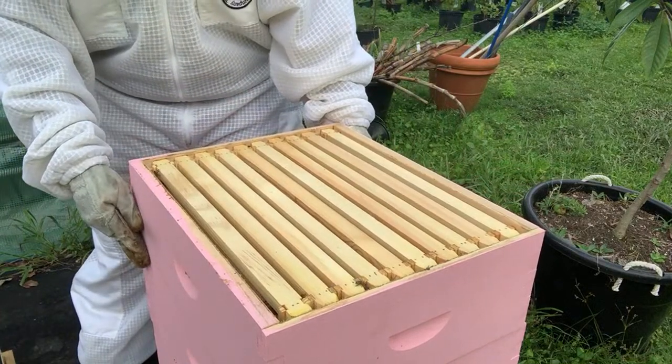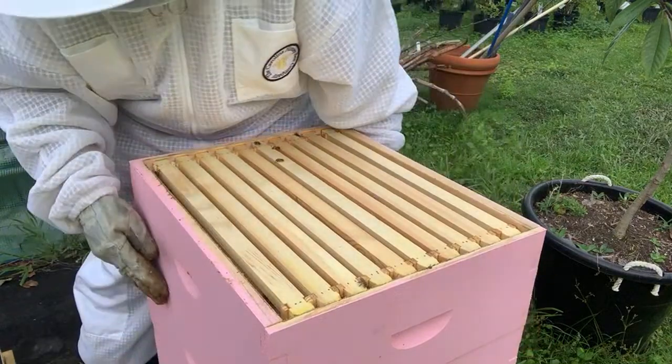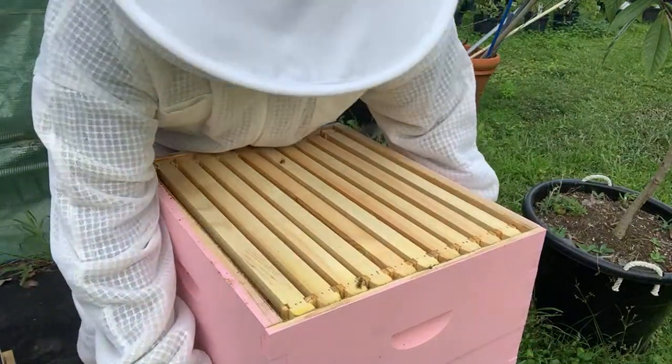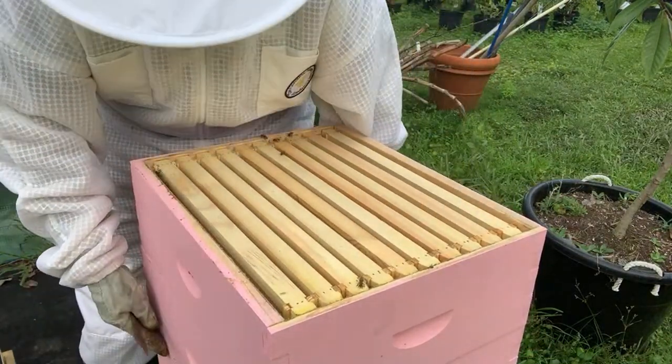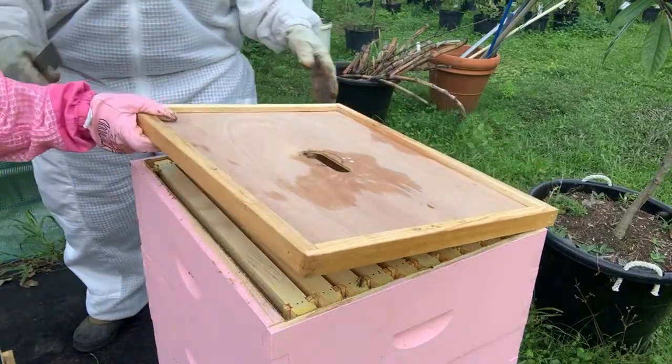Just set it up there. I am. It's just plastic anyway, it ain't gonna hurt nothing. For now, you shouldn't be giving them too much space. But I'm gonna just do this for a week and then I'm gonna come back in here. So y'all don't do that. Don't give them too much space if they don't need it.